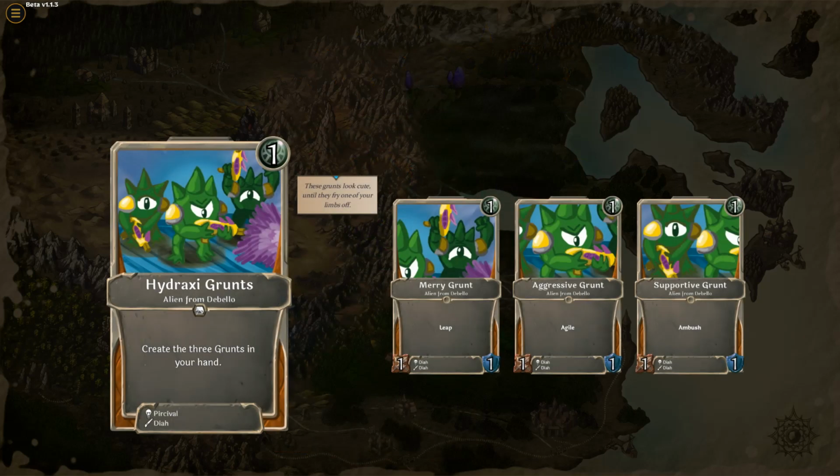The next card of this week is actually a card that goes into the same general archetype as the Hydraxi Cannoneer. It is the Hydraxi Grunts. It's a 1 mana spell, an action, a spirit action. It has create 3 grunts in your hand. The grunts are 1 mana 1/1 leap, 1 mana 1/1 agile, and a 1 mana 1/1 with ambush. So 3 different keywords spread among 3 units.